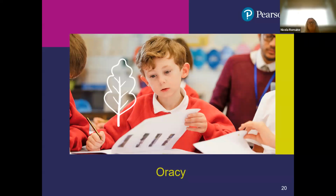It's really useful to train children in being able to articulate their thoughts and ideas as they are reading a text. That in turn supports their oracy. And of course, you can support that by using things like question stems and sentence starters to support their talk. Talking about books also increases their pleasure in reading, and that in turn can boost their mental health and well-being.